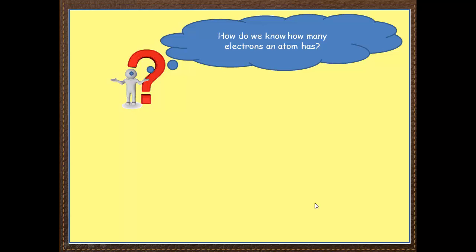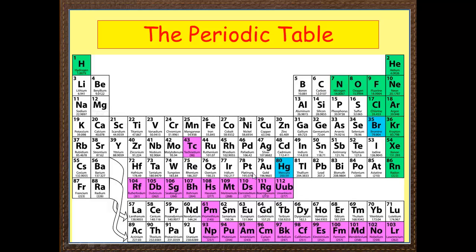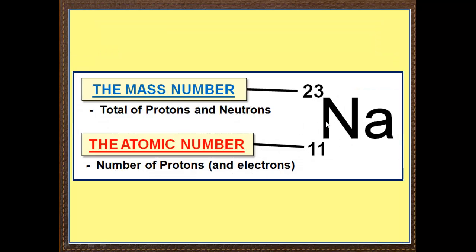Now, how do you know how many electrons an atom has? Well, it's a very easy way of finding that, and that's to look at the periodic table. And the key thing here we're looking at is the symbol and these two numbers here, 23 for sodium, 11 for sodium. The top number is the mass number, and this gives us the total number of protons and neutrons. The bottom number is one we are particularly interested in. This is the atomic number. This tells us how many protons we've got, but also it tells us how many electrons we've got.